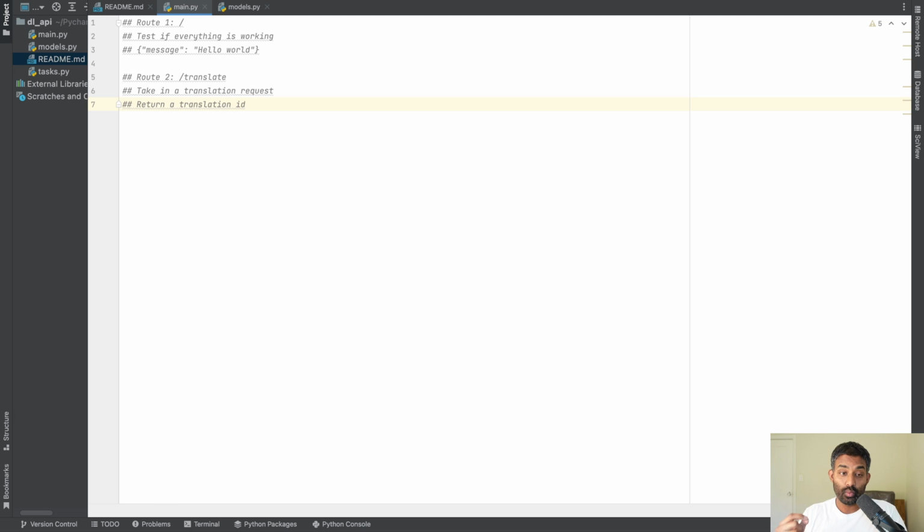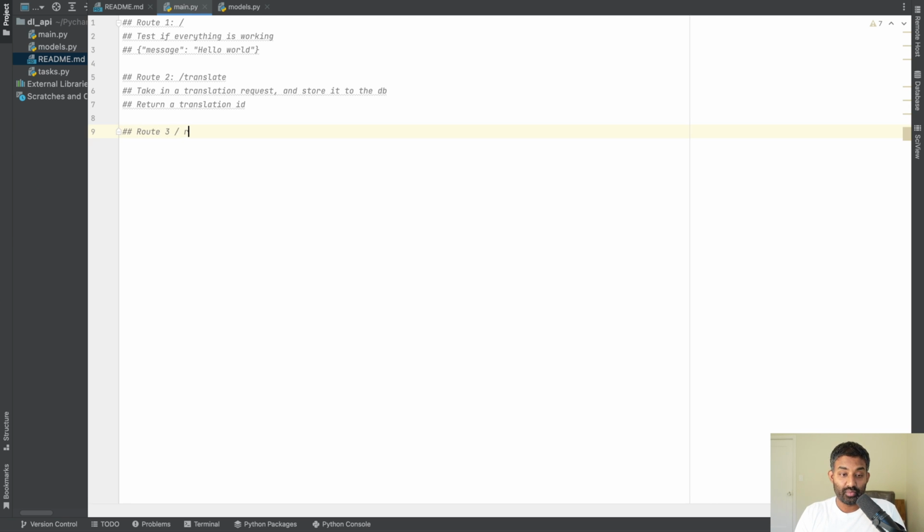So instead, we're going to take in a translation request and store it to the database, and then return the ID of that database model. Then on the back end, we'll actually run the translation and update it. So the client can query the database using another route to see if the translation is finished or not.